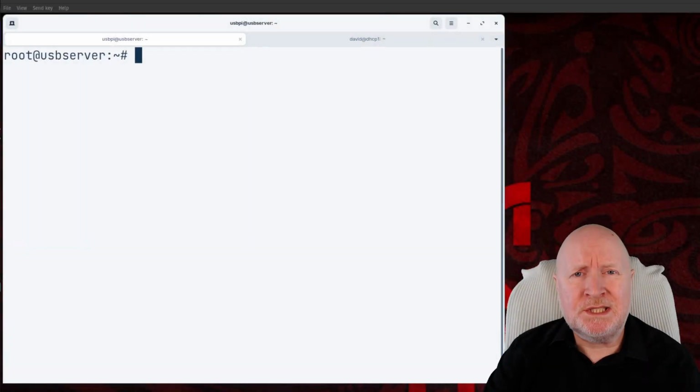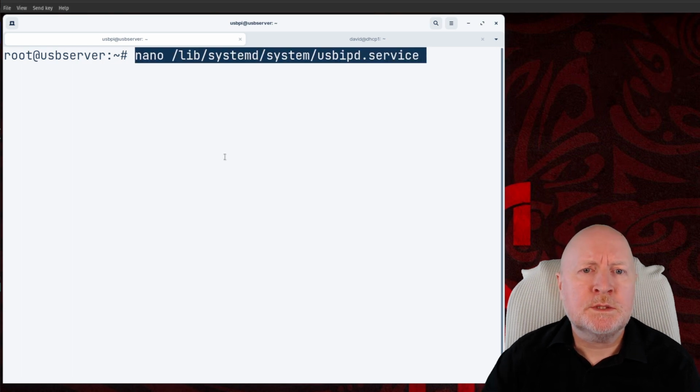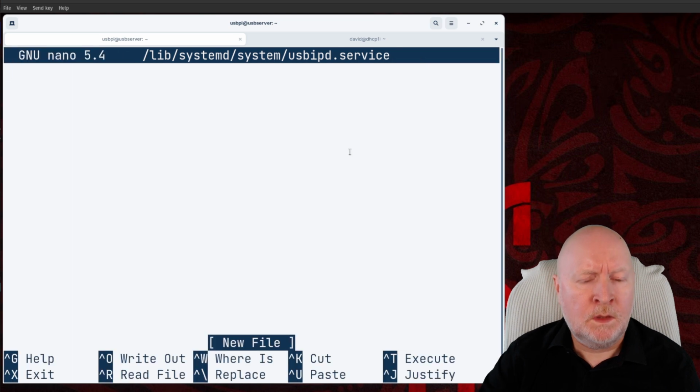So the next thing to do is to create a service file. This way we can automate all of this binding and unbinding of our USB devices. So I'm going to create the actual file using Nano. I'll just copy and paste this in. So we're calling this USB-IPD.service. And then I'll paste in the details about this.